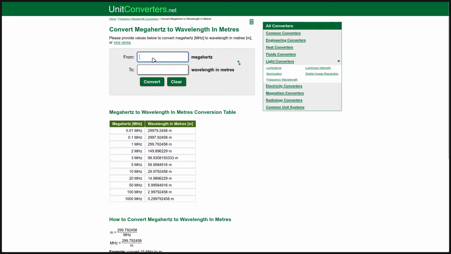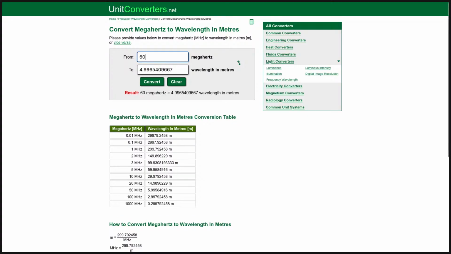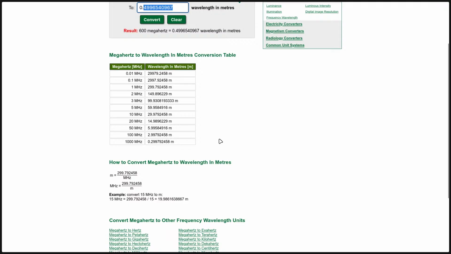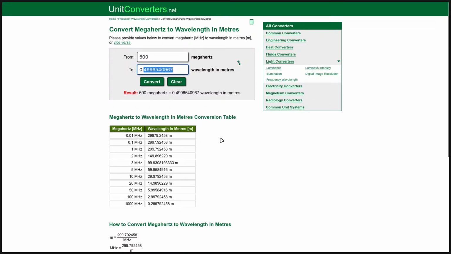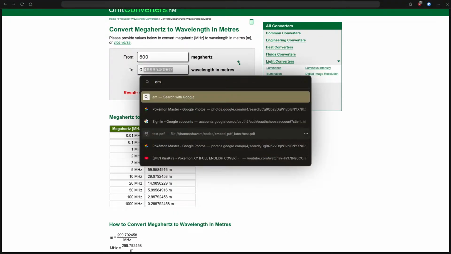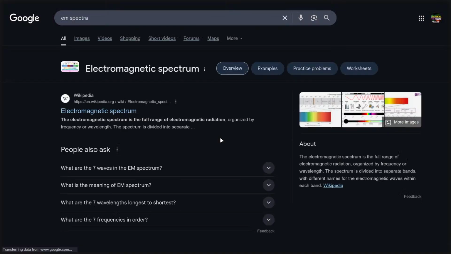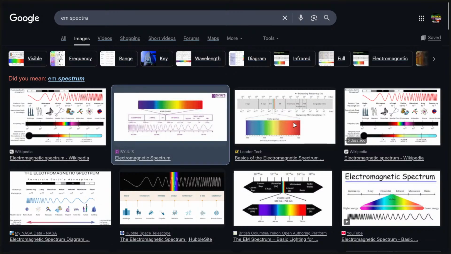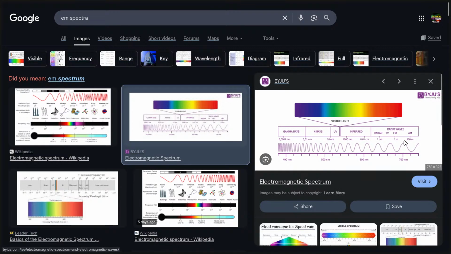So it was 600 megahertz, right? Yeah, it is around 0.5 meter. So 0.5 meter means let's go to the EM wave spectrum. If you go to the spectrum, then some meters, it falls in the radio waves. It will basically fall in the radio waves.